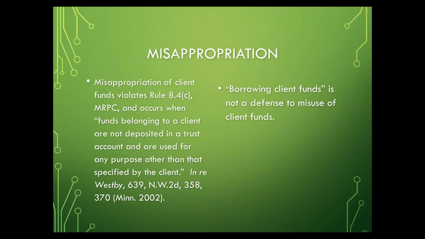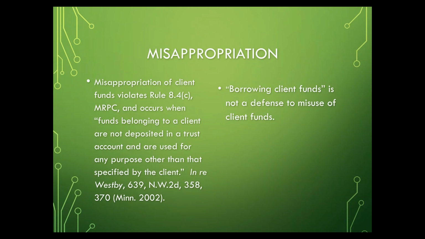What is misappropriation? Misappropriation is when the funds belonging to your client are not deposited into the trust account and are used for any purpose that is not specified by the client. Now, misappropriation can just be straight up stealing from the client too. So you could put the client funds in the trust account and then you just steal them. So that's misappropriation too. But other things that constitute misappropriation are things like taking a filing fee from a client, putting it in your business account, and then you never file anything. That's misappropriation as well. People don't always think about that, but that's misappropriation as well.